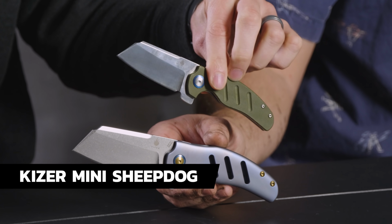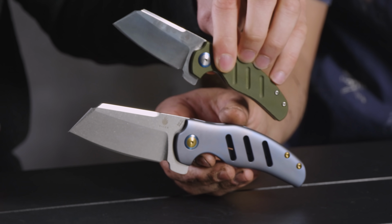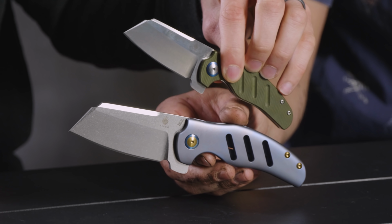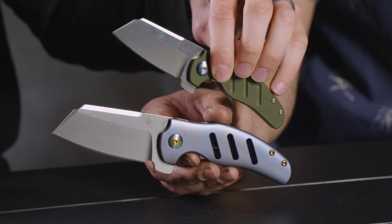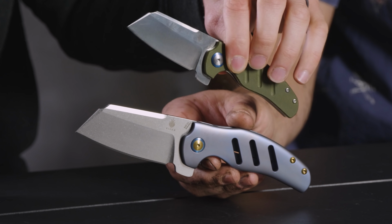This is the mini SHEEPDOG. You can see it's the exact same shape. Part of the Vanguard series. The Vanguard series from KIZER is going to be a little more inexpensive. This one's going to run about $70. VG10 blade and G10 handle on that one. But you can see basically the exact same knife shrunken down a bit.